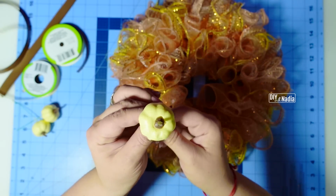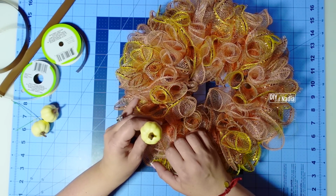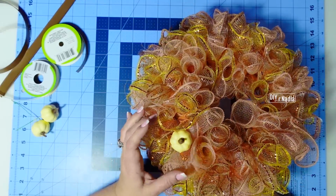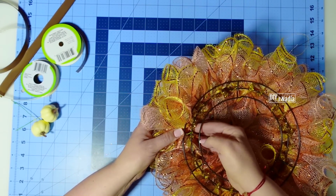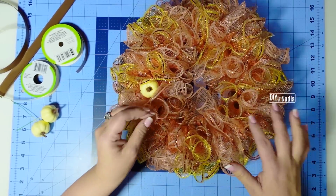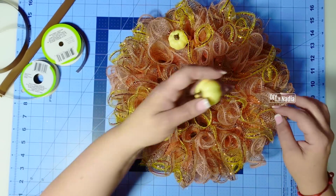I have these sweet little pumpkins from the Dollar Tree, and I only have 3 of them. So I decided, you know what? I'm going to work with what I have, and I'm going to put them through. They come out about 1 inch on the outside, so I'm just going to bend the wire in the back to secure it in place here. I can use a little hot glue or something, and then we are going to put 2 more. Just going to eye it right now.